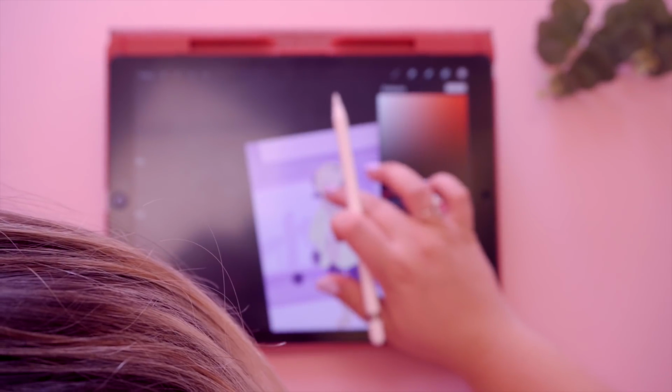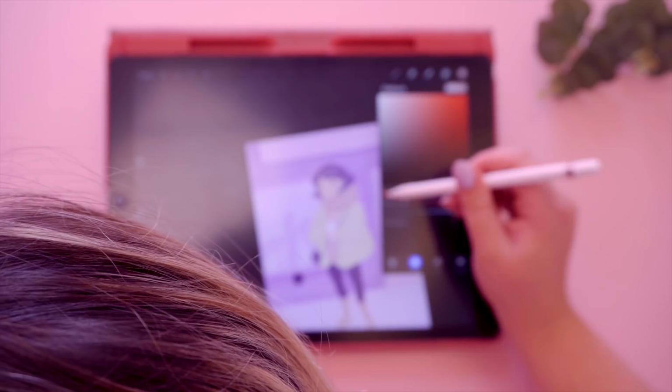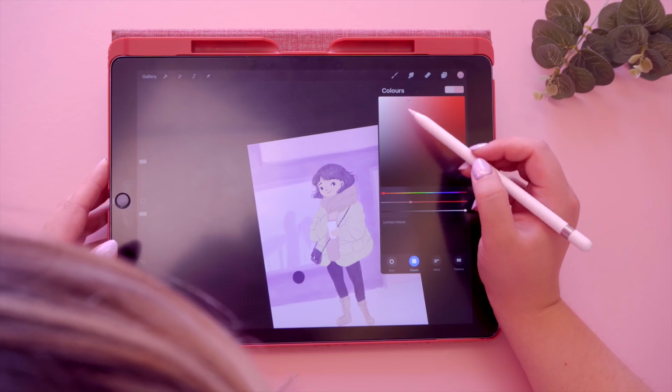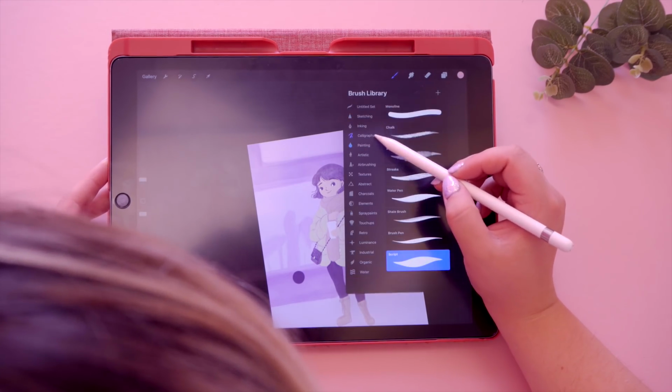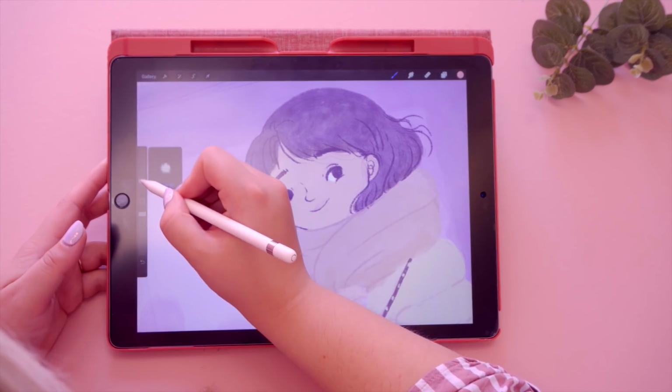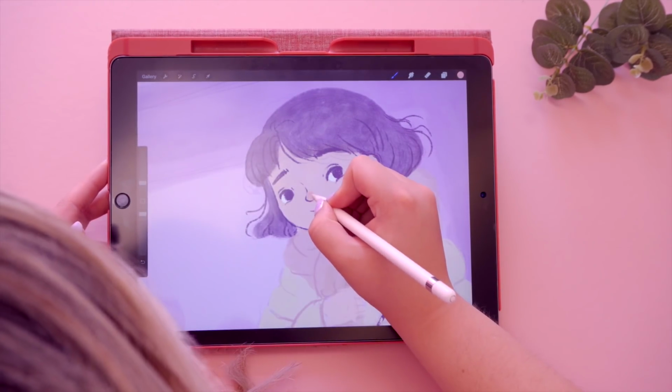Now I'm going in with a new layer, and I'm going to add some cheek details, the colouring of the cheeks and stuff. And I normally select a nice soft pink. And again, I'm going to use the gouache brush from the artistic section to do all the colour of her nose and everything.